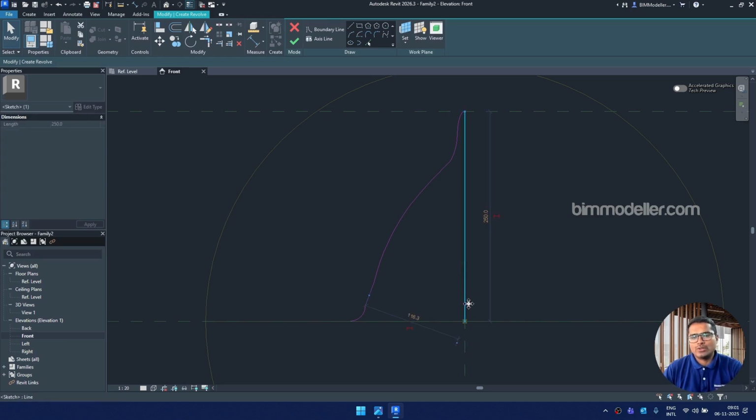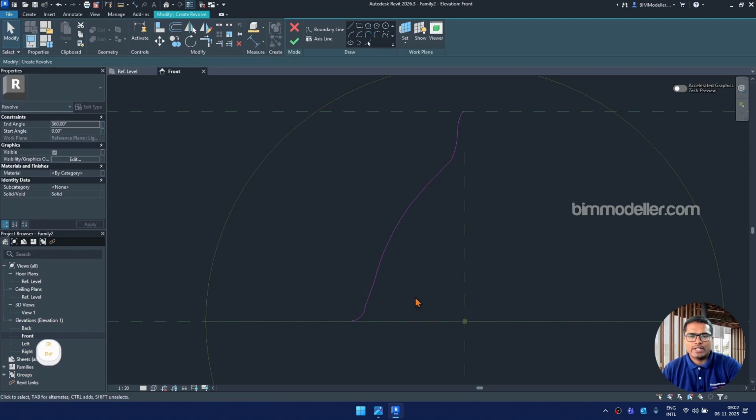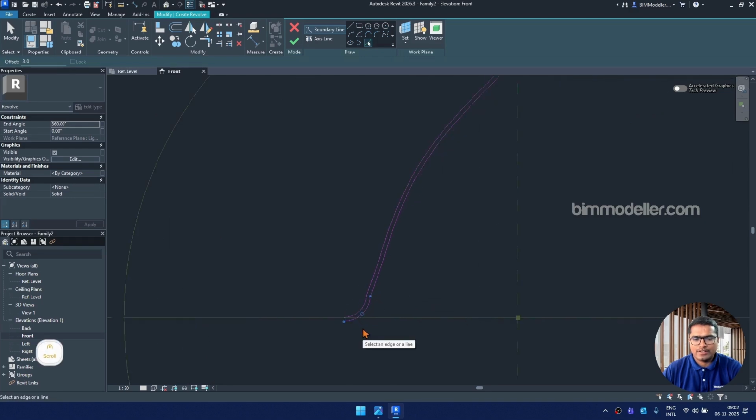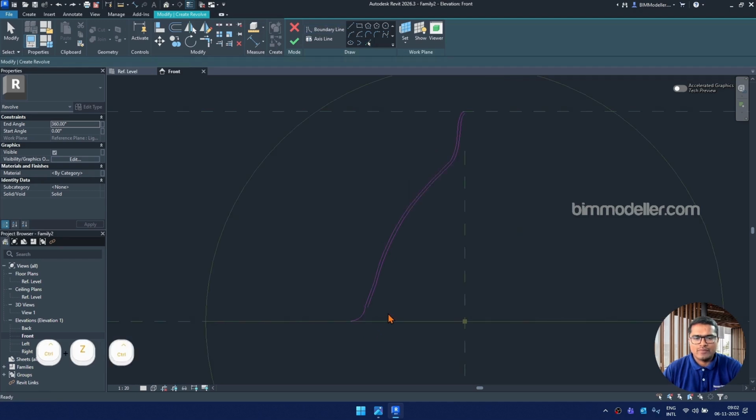Inside, we won't be able to have the solid or the hollow. So what we can do is an offset of this line with maybe a 2 millimeter or 5 millimeter gap. Or in the option bar you can give 3 millimeter, and you can see that offset value happening, and we may have to do it on the outer side.